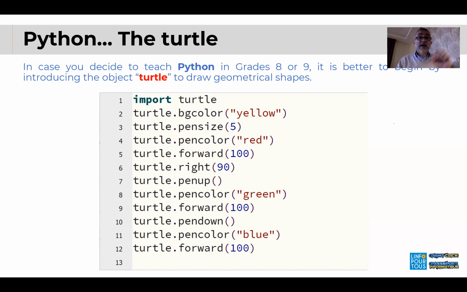And as you can see, I believe you have a little bit of experience in Python, that we can import what we call libraries. So turtle is an object, and it's considered a library. In order to manipulate it and use it, you have to import it first. So we start with the import library command, and then we go to the object turtle dot.